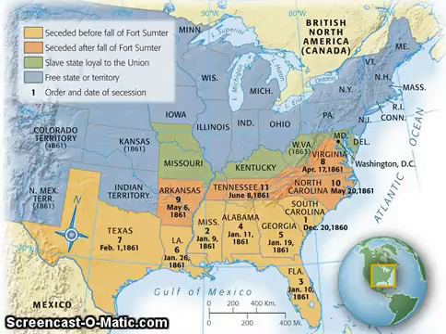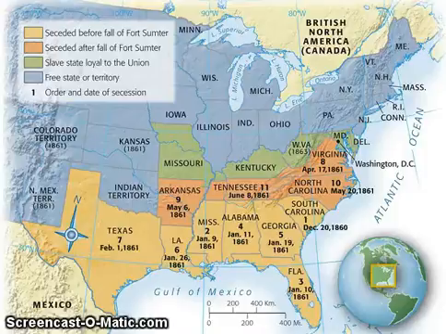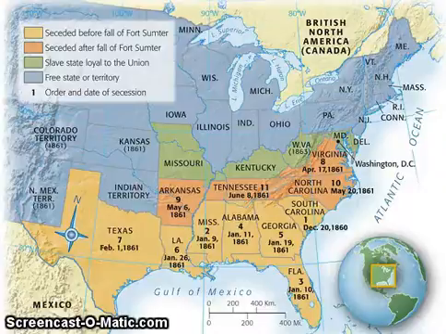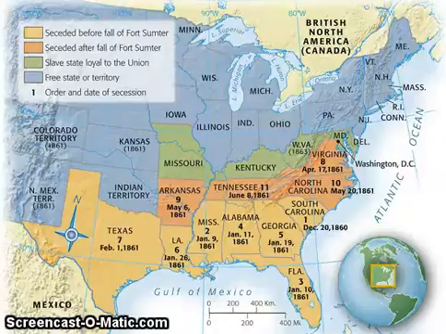And all of those states then send delegates to Montgomery, Alabama, which was the new capital of this Confederate States of America, and they basically started a government, and they made a guy named Jefferson Davis their president. At this point, those southern states were operating on their own without the input from the Union of the North, Washington, D.C. Interestingly, as many as 40% of Southerners did not actually want to secede when they did.